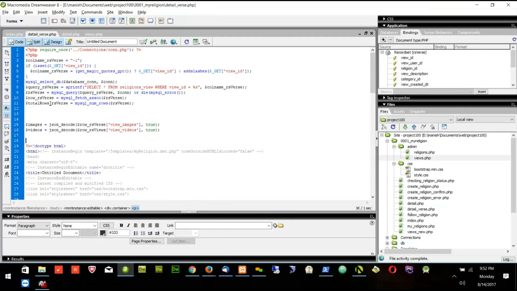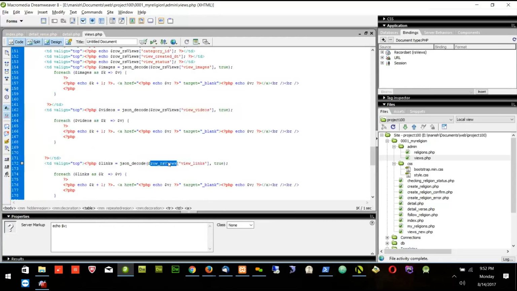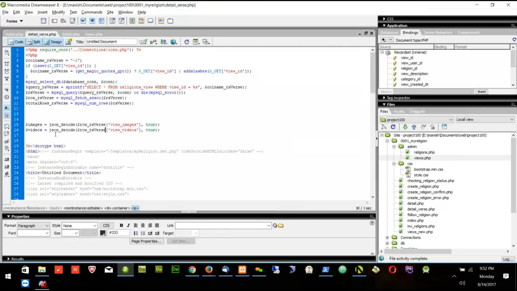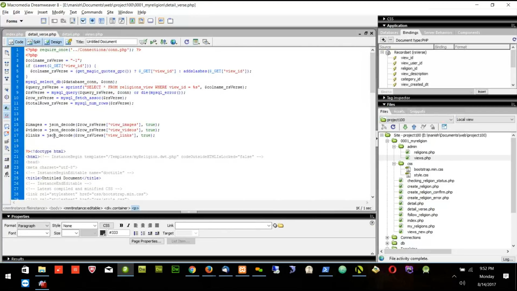Similar, and I will copy RS words rather than RS views, because on that page we were using RS views. Here I am using RS words. Let's do the links also. Now I have the images in the array format, videos in the array format, links in the array format.